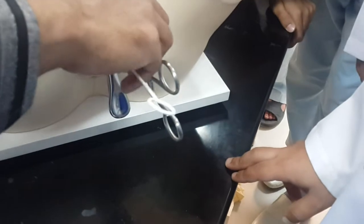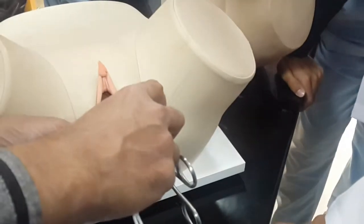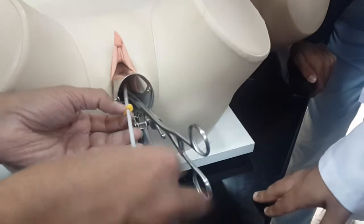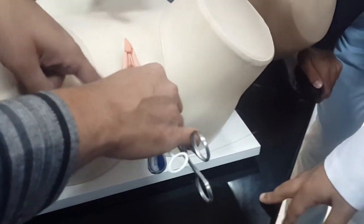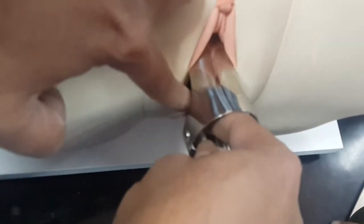You have kept it. Now you know the distance. You are not pushing more because you know the distance. Then keep this like this and slowly. You have measured it here, you have marked it here. Now you go up to here, up to the outer border of the vagina.